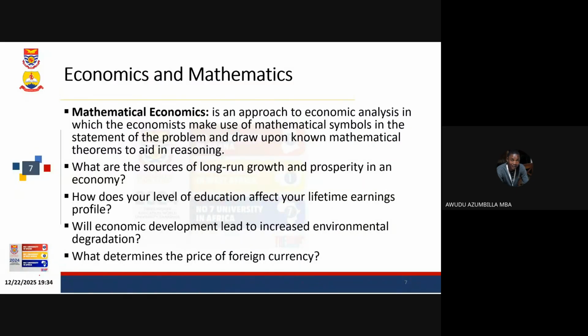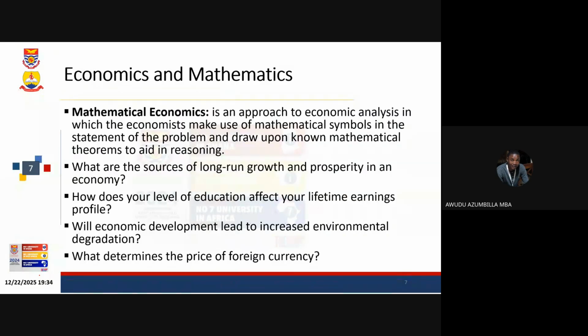So, how does your level of education affect your lifetime earnings? At this point, we are talking about the effect of education on your earnings. This is an economic problem that we need to solve. So first, how do we solve this problem? You have to go into literature, you have to go into data, collect data, or go to any of the World Bank data and collect data on education. Then you use econometric equations to model it, analyze it, before you can come out with the findings.